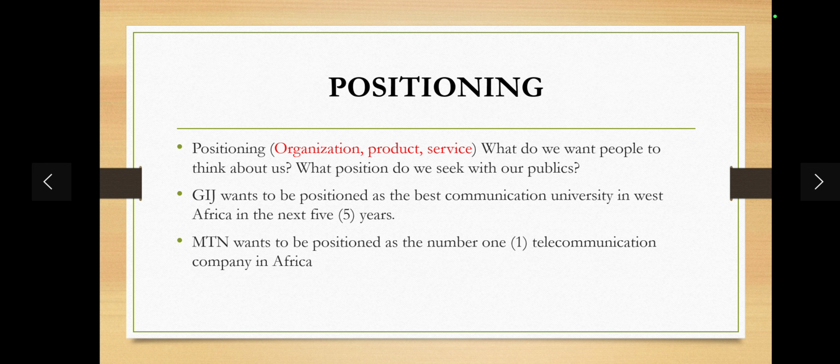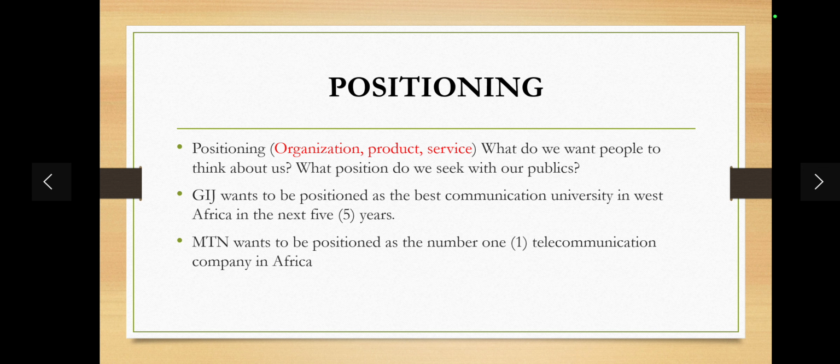Now, okay, I wanted to just talk about something else, but let's talk about positioning. Remember when we discussed positioning in class, I made mention that positioning is the impression you want to create in the minds of your target audience about your product or service. So what do we want people to think about us? We want people to think about GIJ as maybe the best communication institution in Ghana, or maybe want our public to think of GIJ as the most practical communication institution in Ghana.